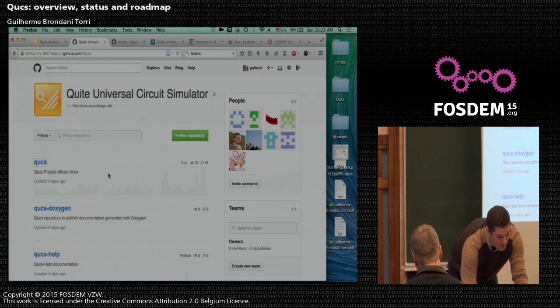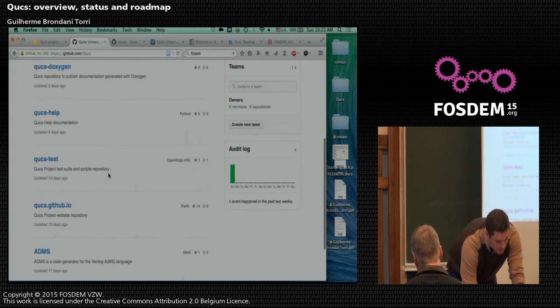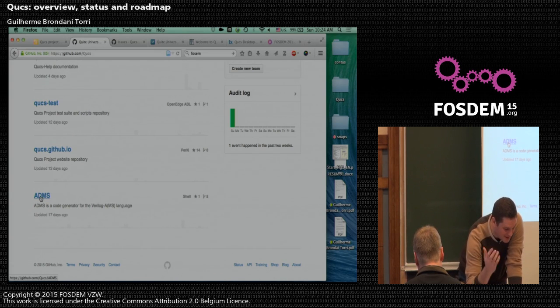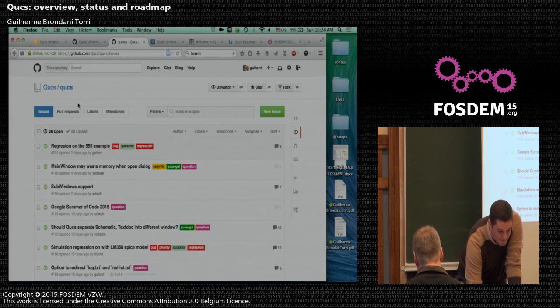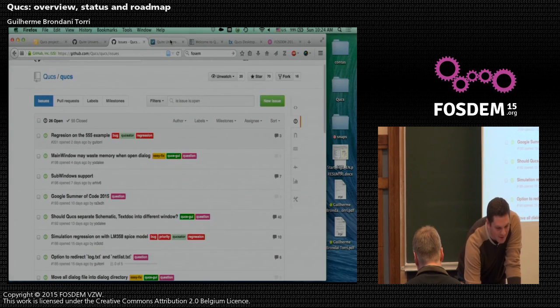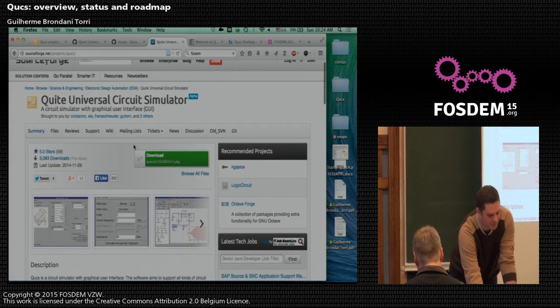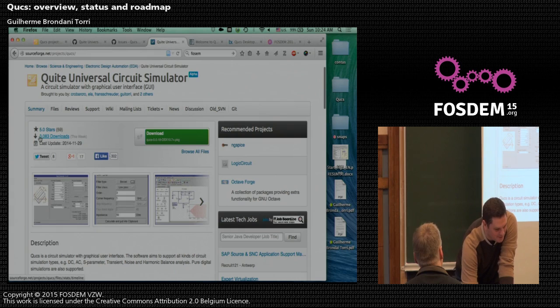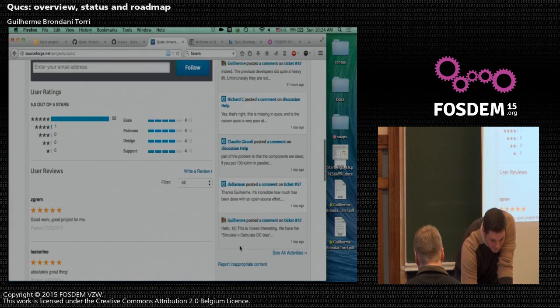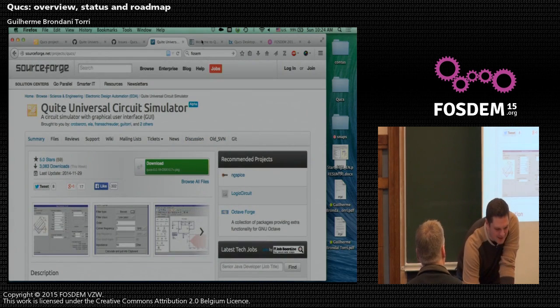This is our organization on GitHub, where we store our stuff. We also have, I think, the most up-to-date version of the Verilog-A converter, which is released. Actually, I released that version as being the latest one on SourceForge. Our issue tracker, okay, this was fixed yesterday. Anyway, this is the original page on SourceForge. We get roughly 3,000 downloads every week. It's cool. And we have a forum in here where we answer questions from people, students mainly.